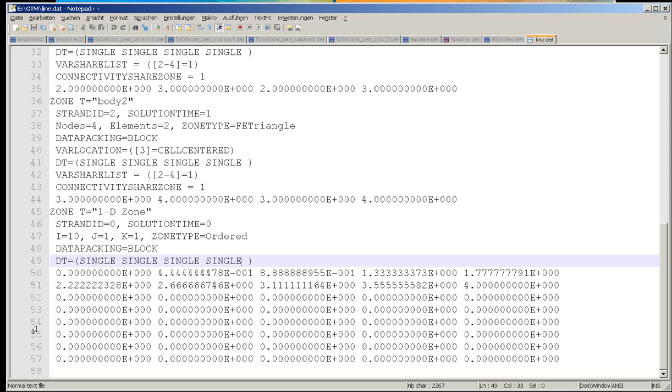And well, if you have a long line in the data set and you have lots of variables, you will fill the zone definition for the line with zeros.